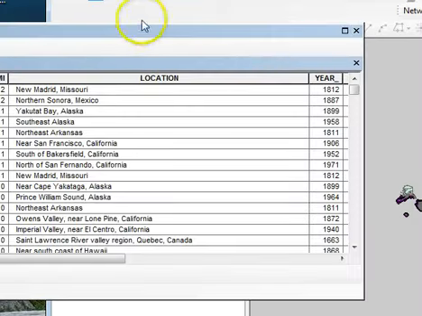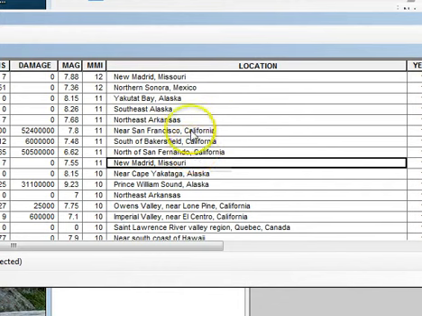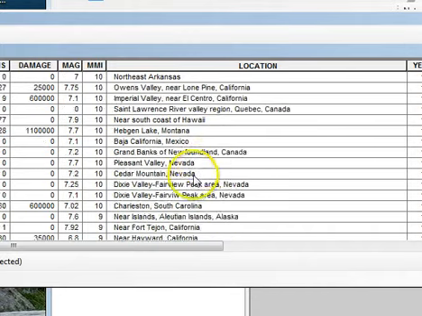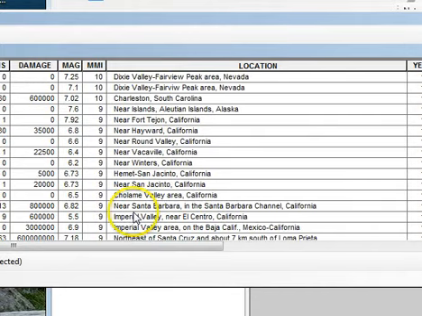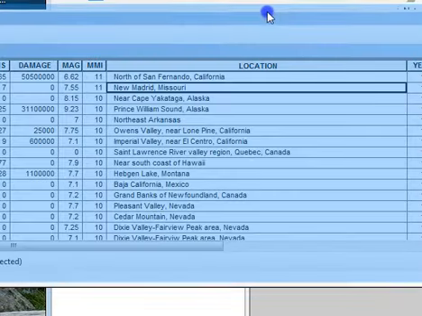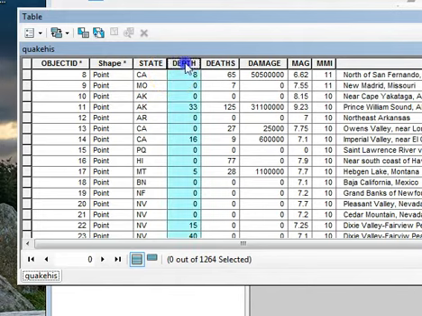Let's see what's in there. Ooh, location. Oh, that's interesting. So if I wanted to get all the ones in California, I could maybe try a query, or near, right? So I could start with near. I've got a depth. Ooh, damage. That's a cool one.